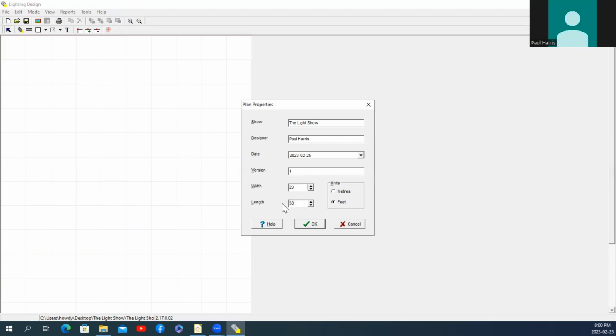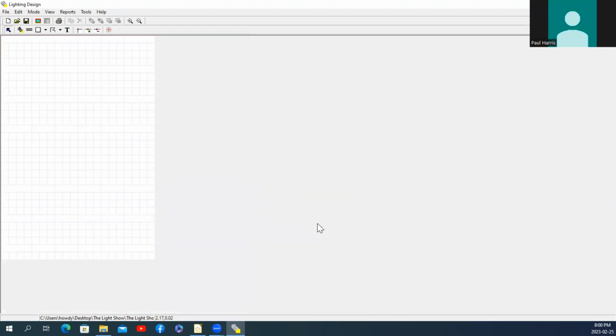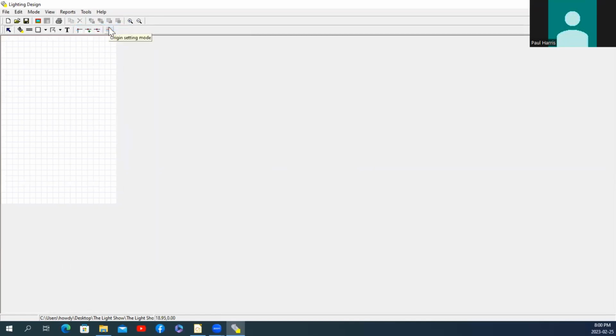Now, when we hit OK, we will see that the grid on the main page has changed. If the width isn't fitting, go to the View tab and use Zoom to take it down to 75%. If for some reason you aren't seeing the grid, check the Grid tab in View, and you will see it. It does make a handy guide for drawing. And now we're ready to go.